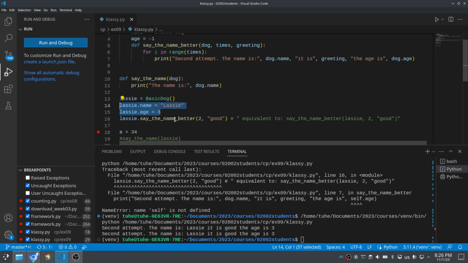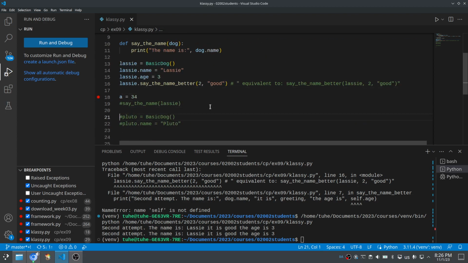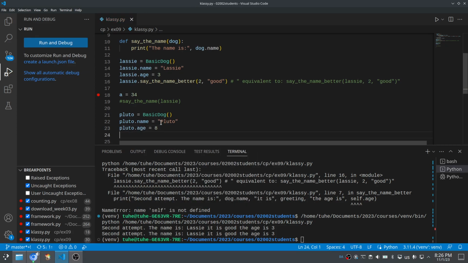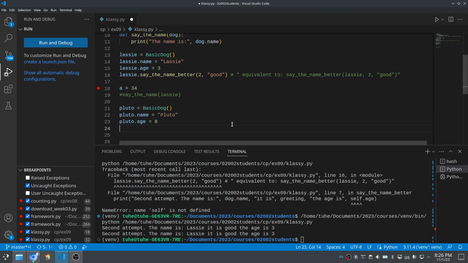But now we get to something a little bit inconvenient, because it might be the case that all docs have a name and all docs have an age, right? So when I want to define Pluto down here and say that Pluto is 8 years, right? We can see that this is the kind of stuff that easily gives rise to errors when you program, right? Because you need to remember that it has to be called age and it has to be called name. And if you get one of these wrong, you're going to have a bug in your code, right? Like let's say I spell age a little bit wrong.